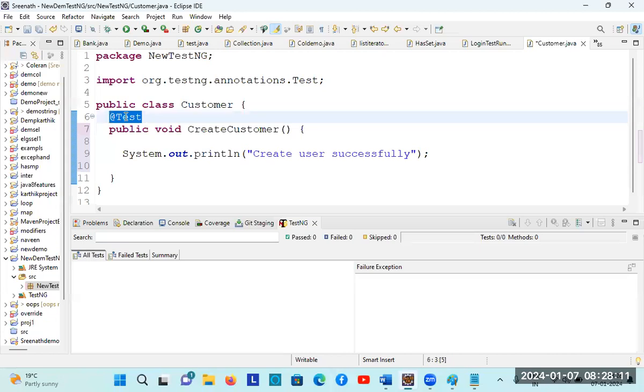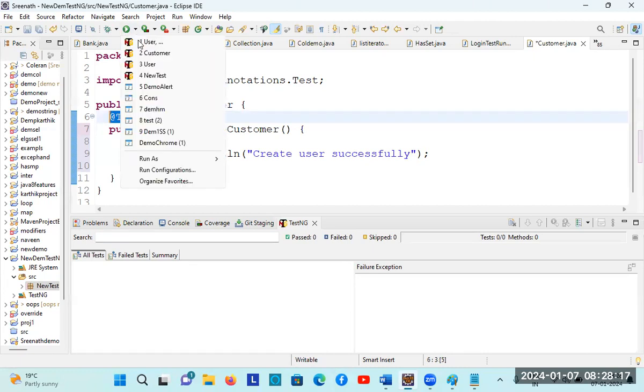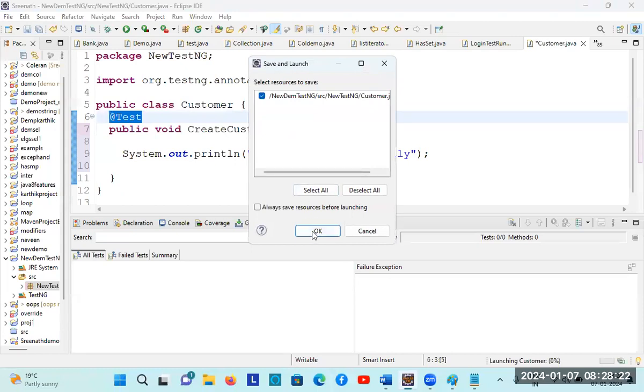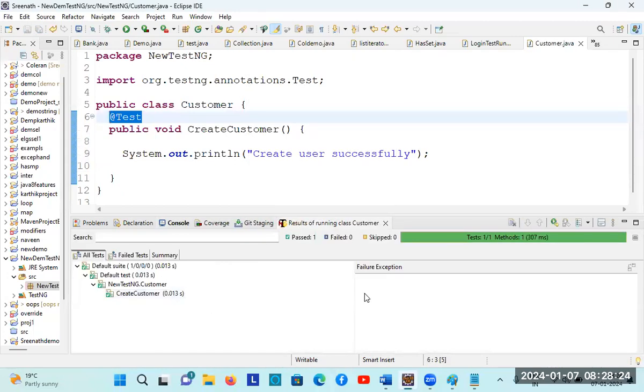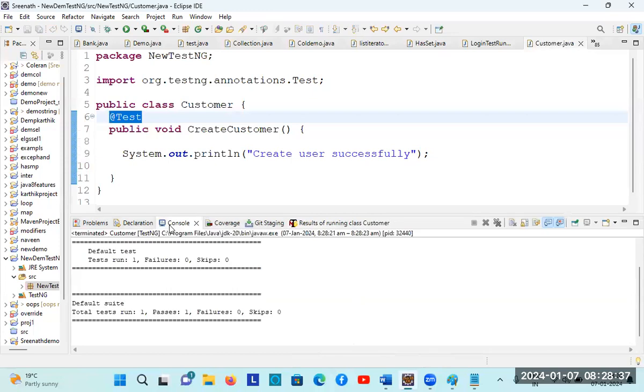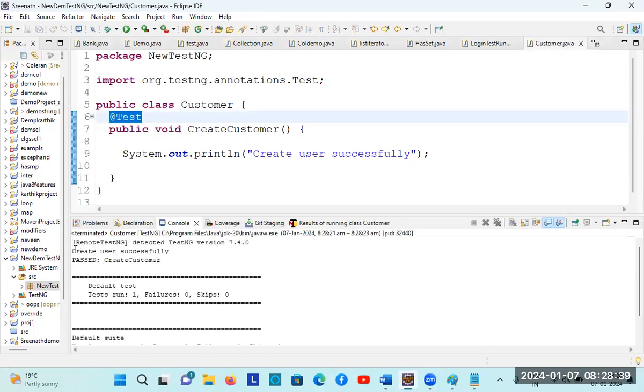With the help of this, it is going to execute the program. So now if I run this, for example, Run As TestNG Test. See here, create user successfully.